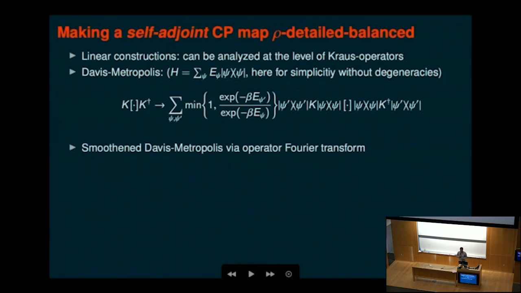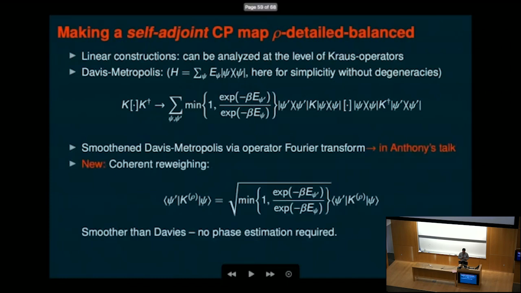And so the new construction that Anthony will talk about is a smoothened version of this. It still has this issue that it creates lots of Kraus operators. But the new construction is preserving the number of Kraus operators. It just operates on the matrix elements of this Kraus operator. So a single Kraus operator is mapped to a single Kraus operator, and therefore the number of jumps does not increase. What it says is that a similar weighing factor as before appears, but with a square root, because with the Kraus operator you act both from left and right, and so the square root naturally gets squared and gets the same weighing factor as before. But now what you do is you take your Kraus operator, and the modified Kraus operator will have matrix elements that are reweighed with this prefactor. But still, a single Kraus operator will be mapped to a single new Kraus operator.